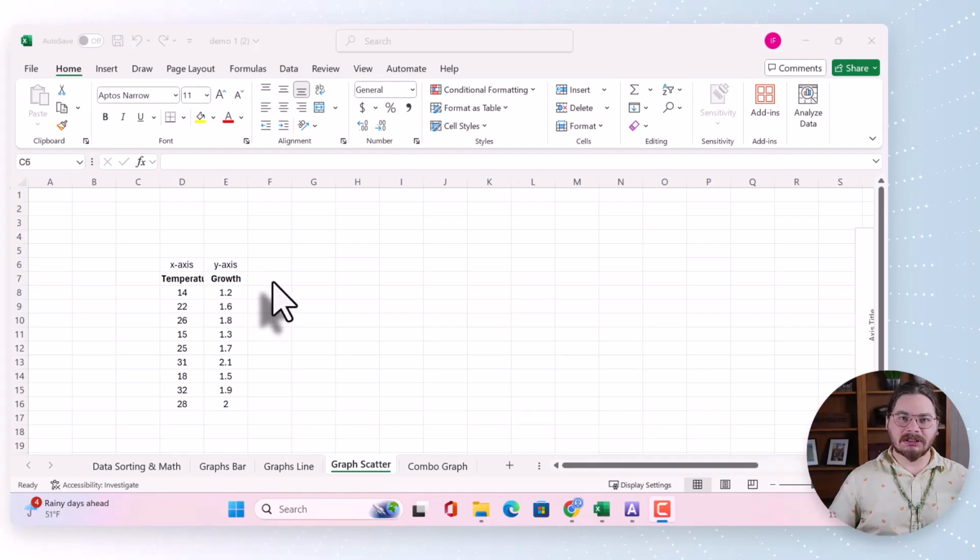This video is on scatter plots. Now scatter plots are probably one of, if not the most important types of graphs that you can make in Excel. Scatter plots are used to show raw data. And if you're in any sort of the natural sciences, think biology, chemistry, physics, almost every plot you're going to make should be a scatter plot.